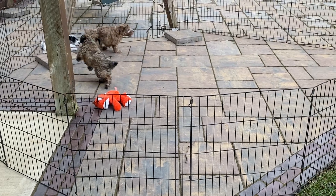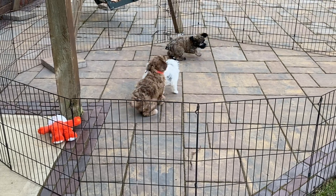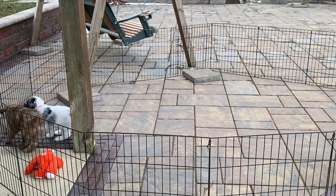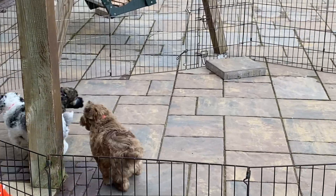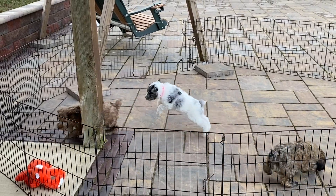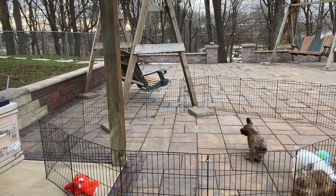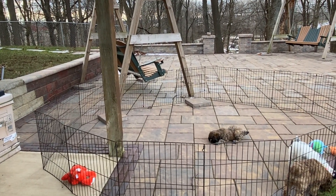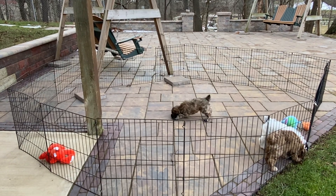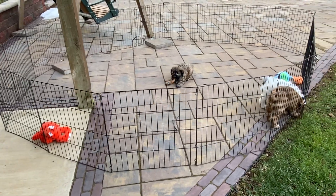This is so funny — I cannot believe they're playing around this pole. I thought the pole would be in the way, but I'm glad I put it there. Our wind is just picking up terribly. You can probably hear my wind chimes — it's really coming down. Even the porch swing is starting to bounce. Those blocks beside the porch swing — it was sitting on the porch swing a week and a half ago before we had those massive winds go through, and it moved it completely off the porch swing. That porch swing is a big, heavy, massive structure. I cannot believe it's all my husband and I can do to put it back on the stones.